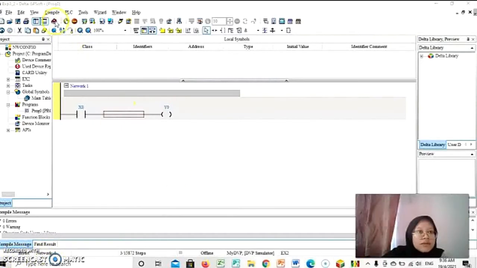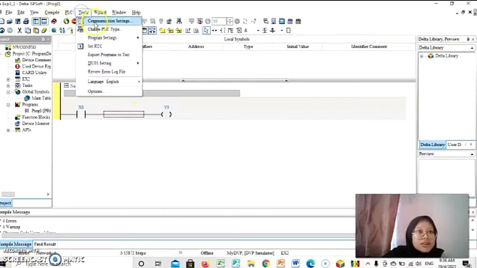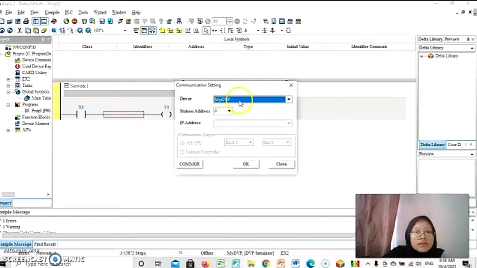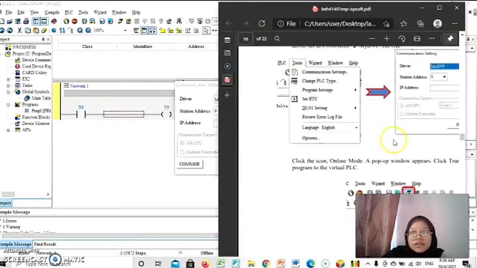Okay, before that we need to go to the communication setting. Then my DVP. Just like this, just click OK.